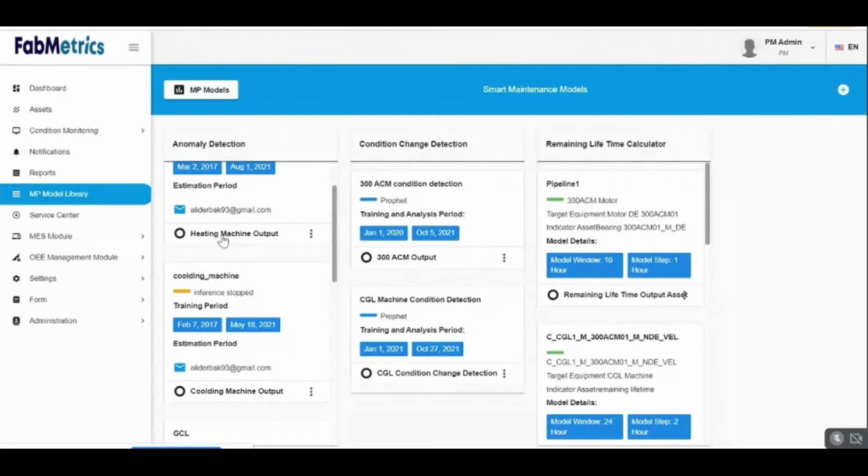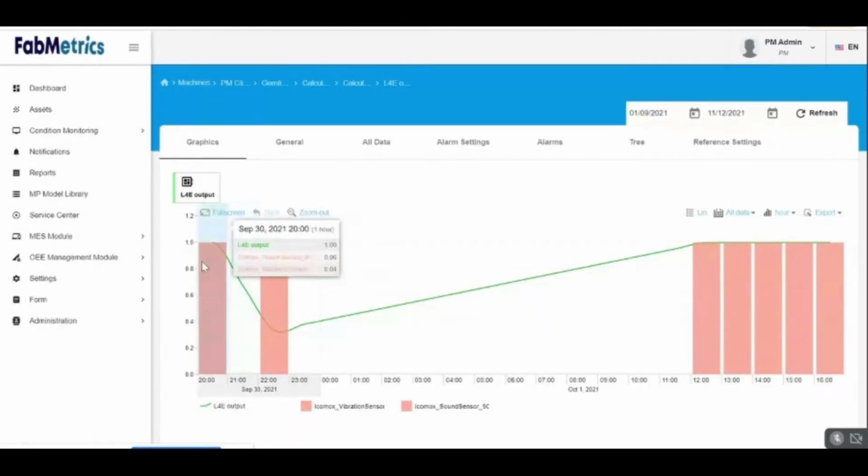For this kind of algorithm, the output is that if there is an anomaly, then the system sends the anomaly. For instance, here is the output of the one that I showed you. When there is an anomaly, the system sends us a message that there is an anomaly, and it also shows the contribution of each sensor data to this anomaly.